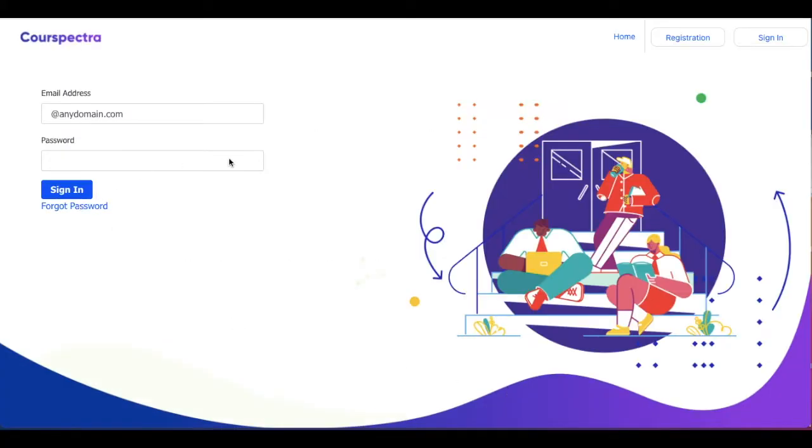Let's start with learner. This is a login page which can be fully customized based on the requirement and theme of an organization. Let's log in to the learner account. Learner can log in through their credentials. They can also register themselves through registration, which opens a form with certain basic information like name and address, or they can also log in through an existing account. Now sign in through a student account.